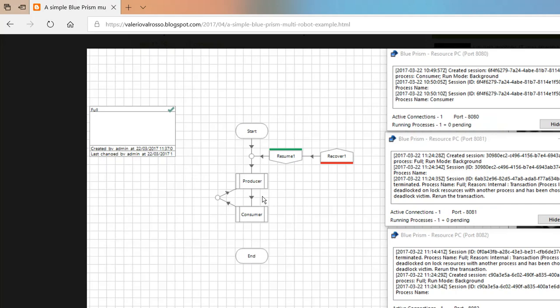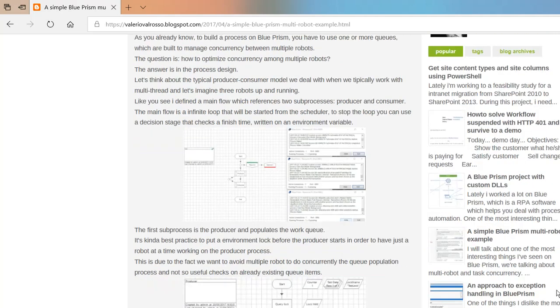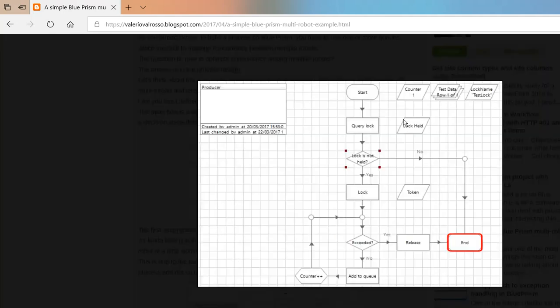As we discussed earlier, the environment variable is important whenever you want the bot to stop at a particular area or particular time. Here you can see the first sub-process is the producer, and it populates the work queue items.